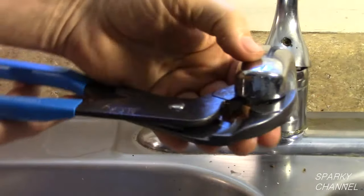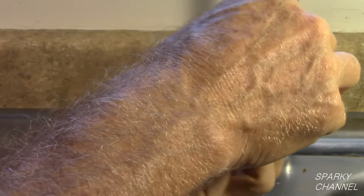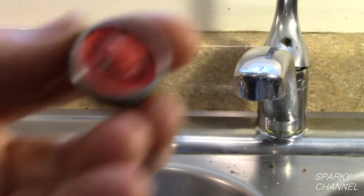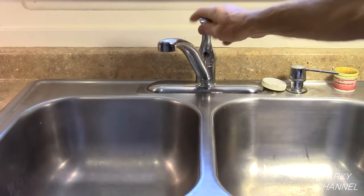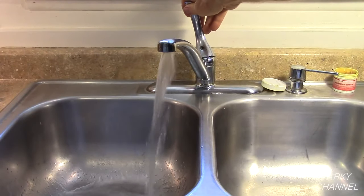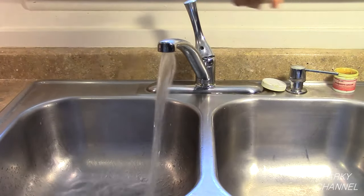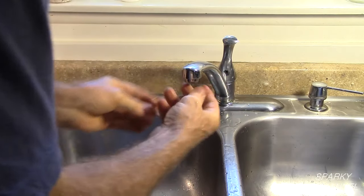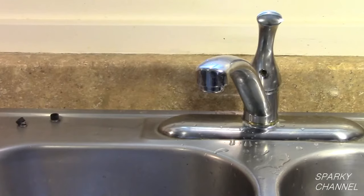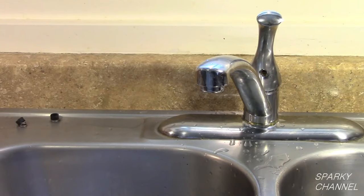Remove the aerator — usually you can take them off with your fingers, but due to corrosion I will need to gently use my adjustable pliers to get the aerator to start to come off. Screw the aerator off and inspect it. Notice that this one has a lot of sediment inside of it. Now turn the water back on underneath the sink and check to make sure that you don't have a leak. Turn on the water to go hot and cold and let it run a while — this helps to clean out the lines. After cleaning your aerator and reinstalling it, turn the water on and then off and make sure it doesn't leak.